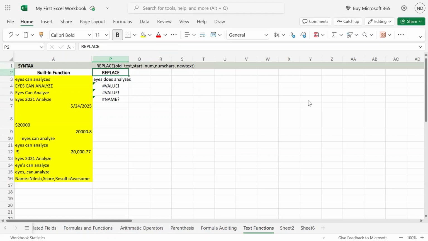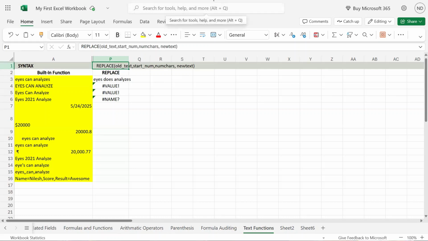Yeah. So the basic thing that you need to understand about replace is it is just used to replace a part of the text string or the whole string altogether based on the number of characters you specify. Yeah, and it will replace with the new string that you specify once again. Okay, hope you understood the concept of the replace function within Excel. Hope you understood what we did right now.